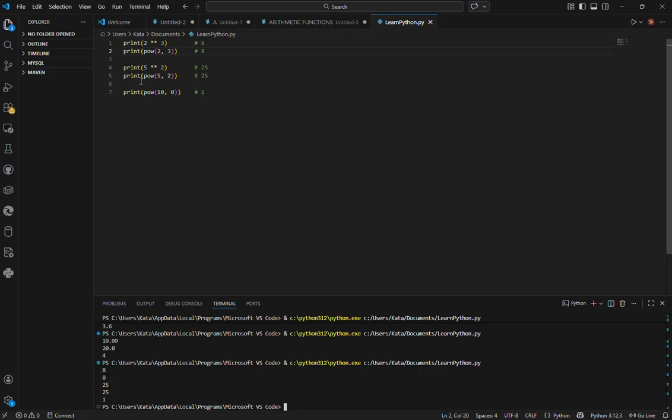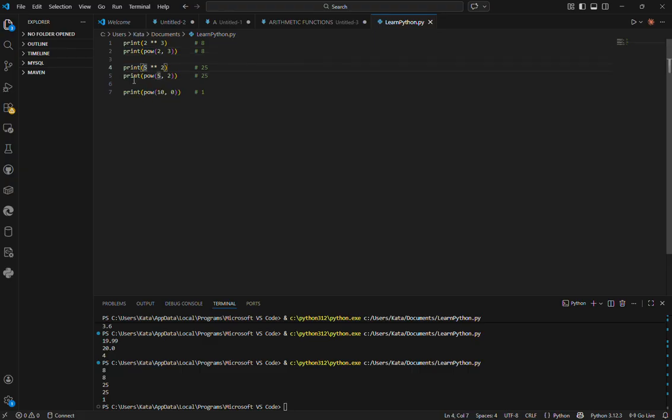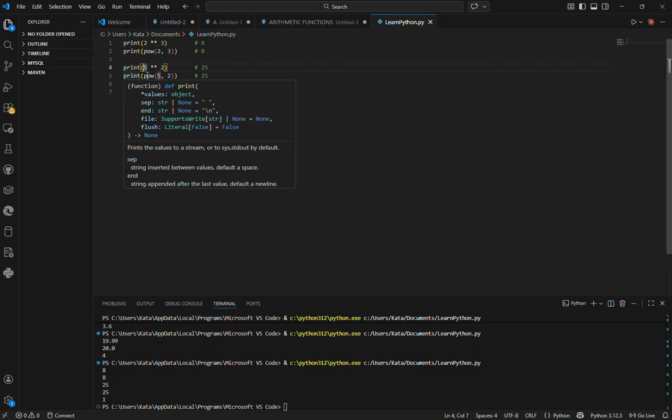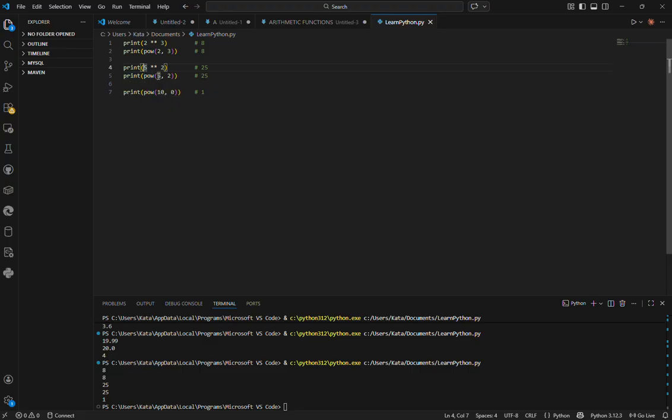And then let's move on to the next one. For this one, we're saying print the value of 5 to the power of 2, and also this one, print to the console the value of 5 to the power of 2, right? So POW in parentheses 5, 2. So this gives 25. And then for the third one, we're saying print power of 10 to the power 0. Of course, this would be 1. And as we can see, this is 25, 25, and 1 for these lines of code.